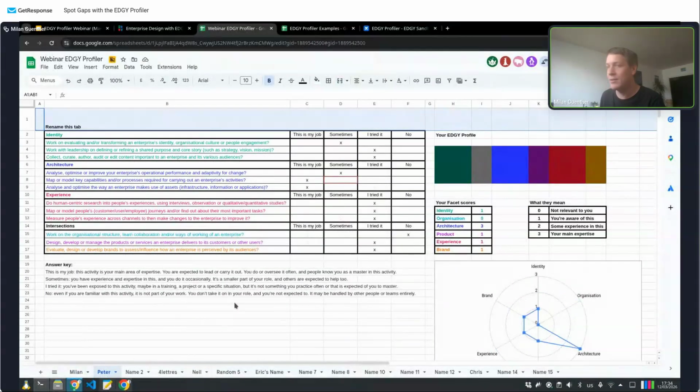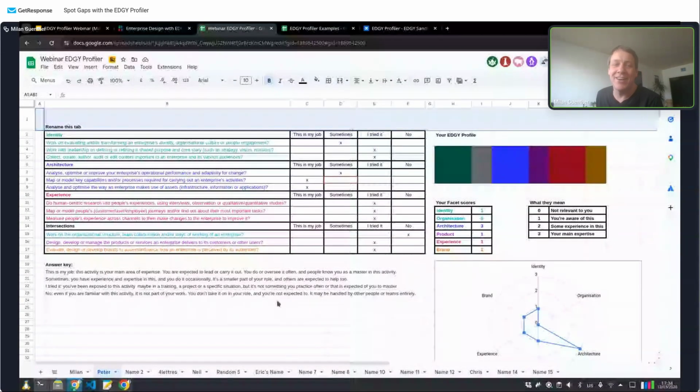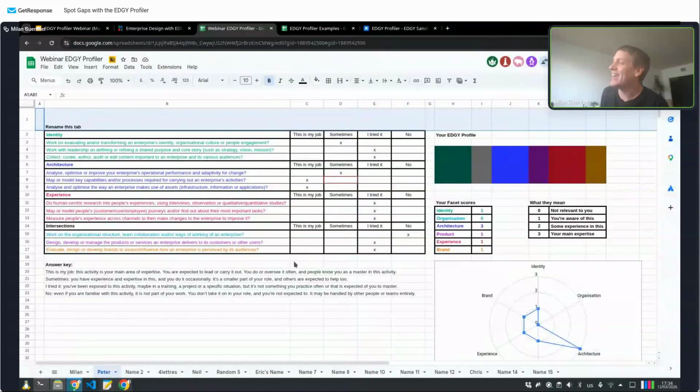Okay, Peter, I think you are an enterprise or business architect. You can tell me if that's correct. This would be better if we were in Zoom together now to discuss this, so you can say something, but feel free to say something in the chat about your profiles. I would interpret this as you have quite a lot of activity in architecture and experience, a little bit of exposure to a lot of the intersections.